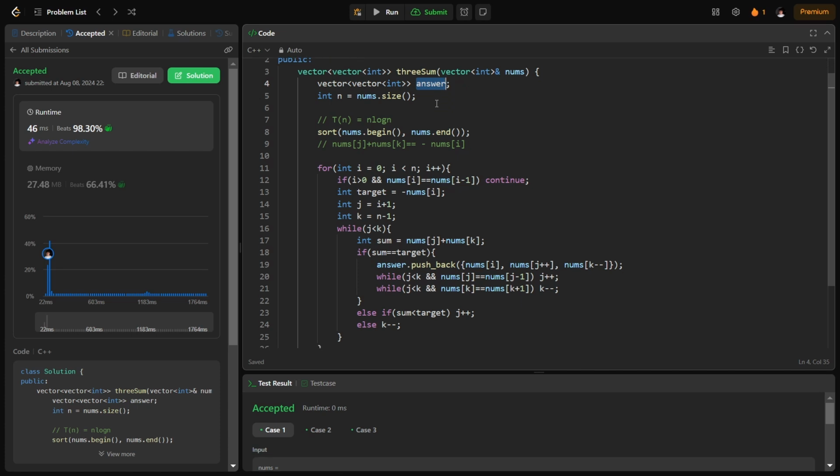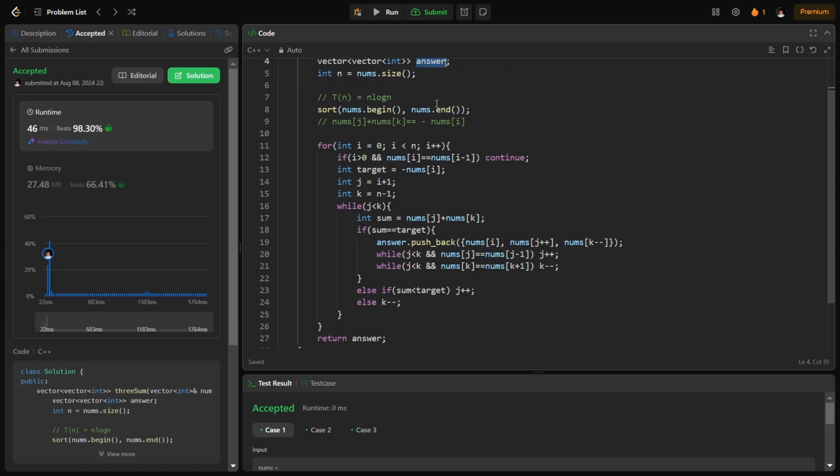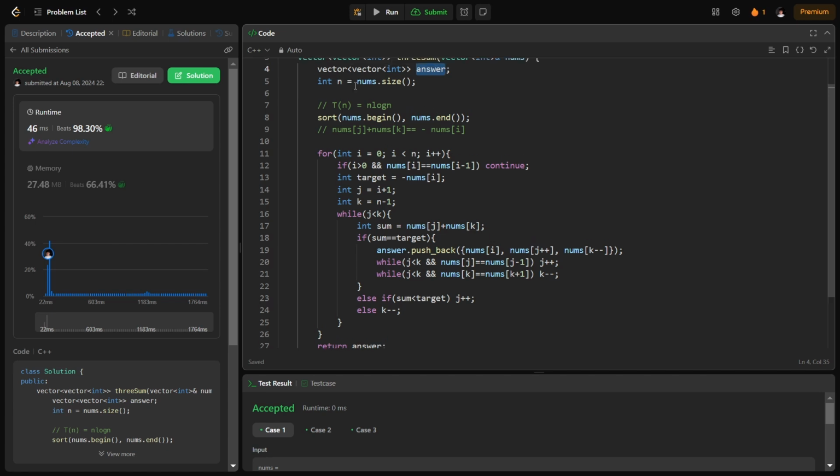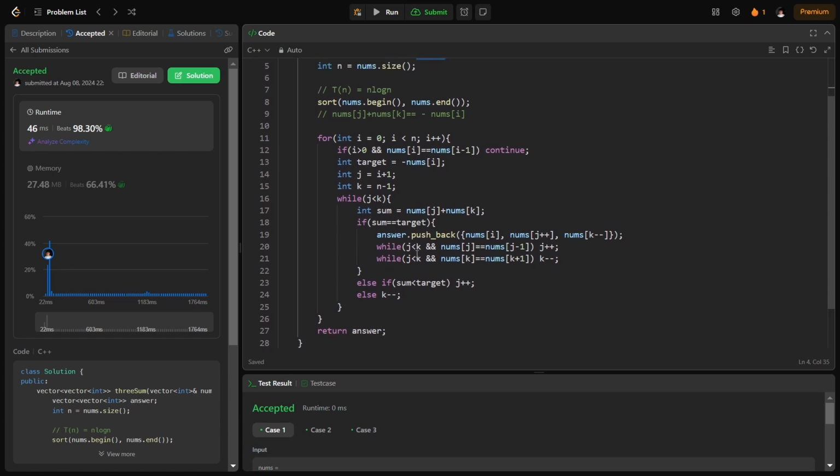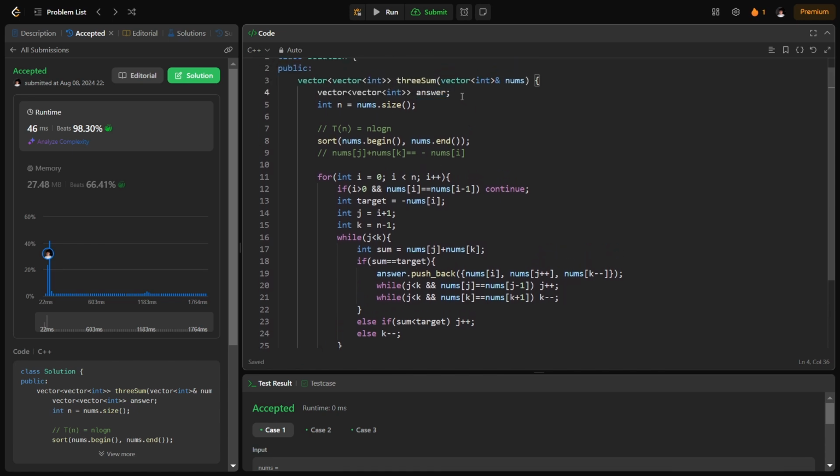And assume that we don't consider the space complexity of this answer, right? So what would be the space complexity? Okay, so int n is constant size. We are declaring 3 more numbers, we are not using some extra space apart from this. But even if you don't consider the space complexity of the answer, you need to keep in mind that depending upon the implementation of this sorting algorithm, sorting can be done in n log n, but it could depend on whether it is using extra space or not.